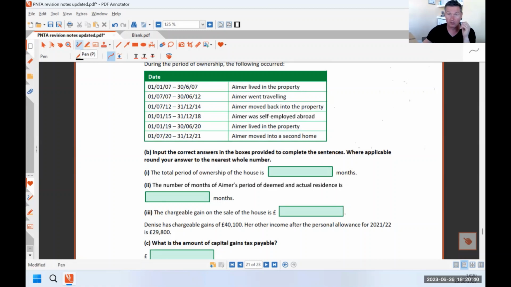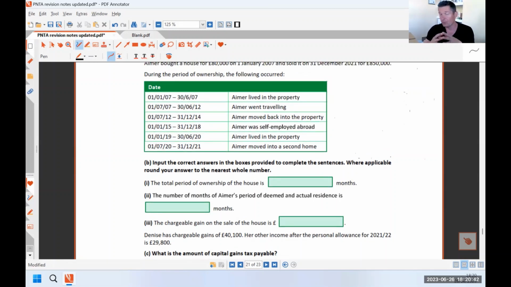So it is not the type of question you want to be rushing, not setting it out properly, because that makes what is already a tricky question even trickier. So I'm going to set it up. You've got 3 columns. You need the ownership, then you need deemed an actual occupation, and then what I'm going to call unoccupied. It doesn't really matter. That's your workings. You just got to know what it means. You won't get a grid or anything like that.